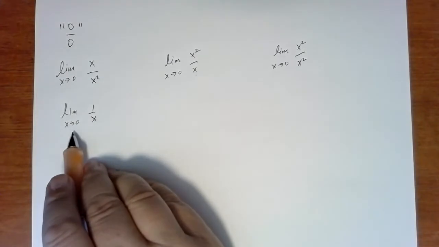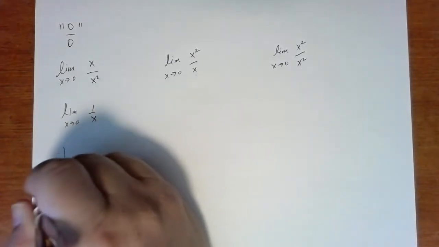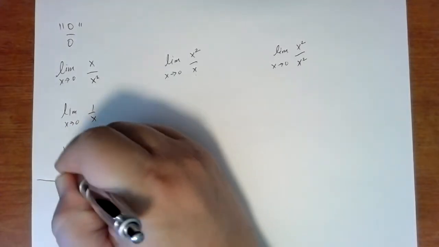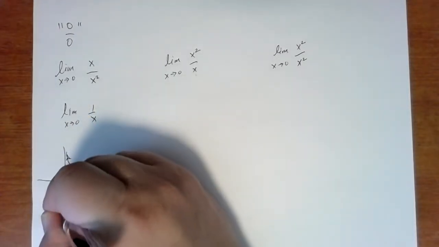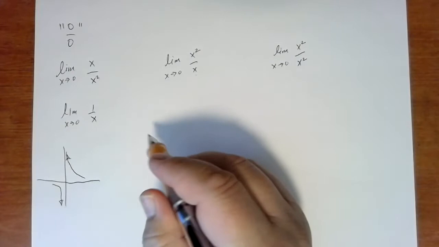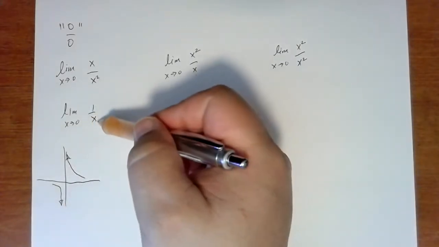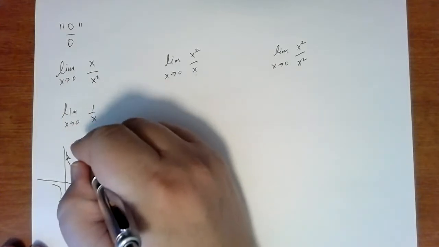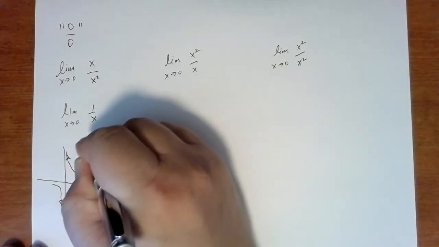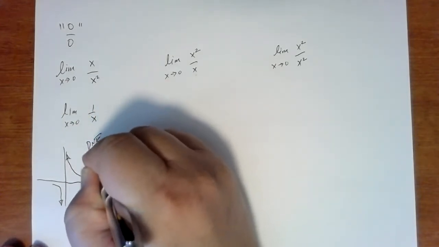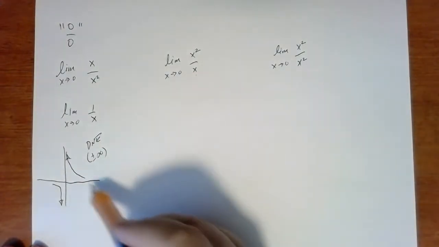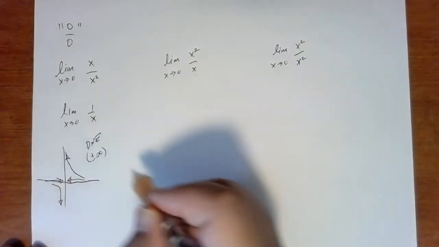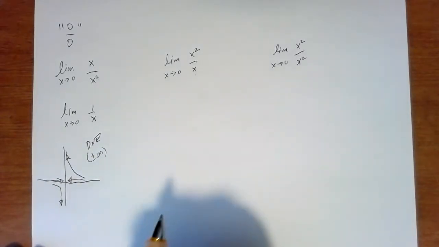Do we remember what happens in that situation? x equals 0 is a vertical asymptote for 1 over x, right? So as x goes to 0, this is going to blow up to infinity. And so the limit here, we could say, does not exist. Again, you could say it goes to plus or minus infinity: plus infinity as you come in from the right, minus infinity as you come in from the left, if you want to be more specific.